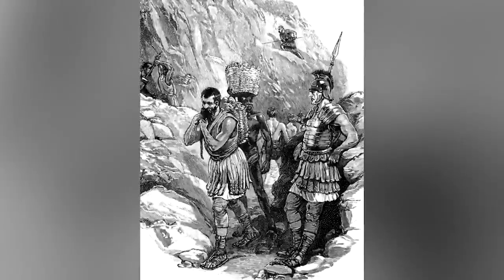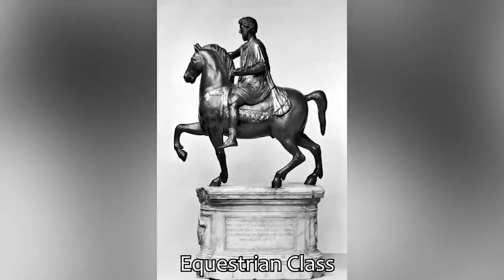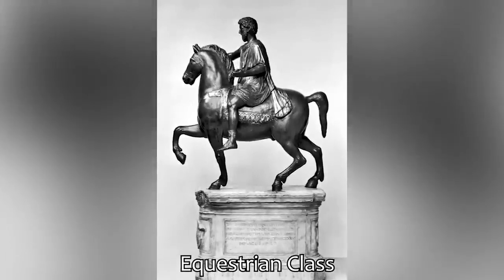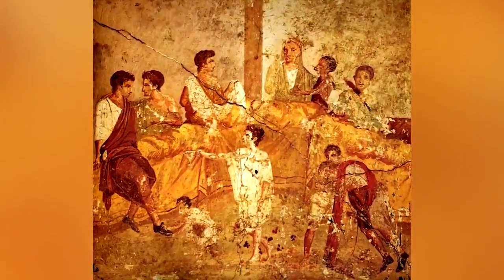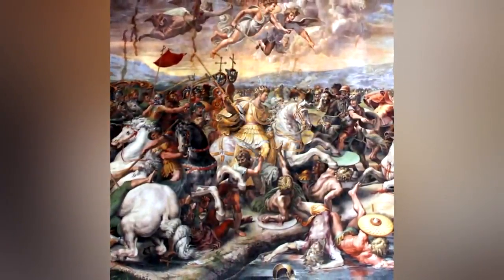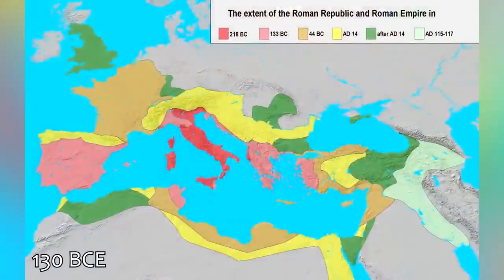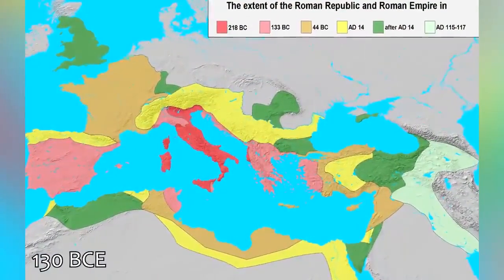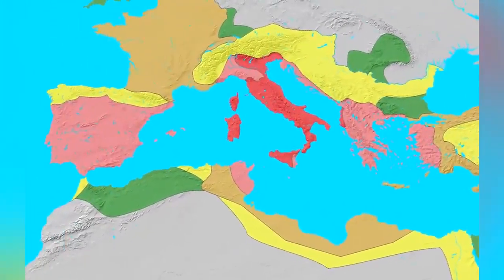Progress was slow, but eventually the wealthy plebeians, or equestrian class, came to have the same rights as the patricians. However, many changes were only surface deep, and nothing changed for the poor. In the years that followed, the Republic was in an almost constant state of war, as it brought all of Italy under its control. By 130 BCE, Rome was a Mediterranean superpower, having expanded into North Africa and Spain following the Punic Wars with Carthage.